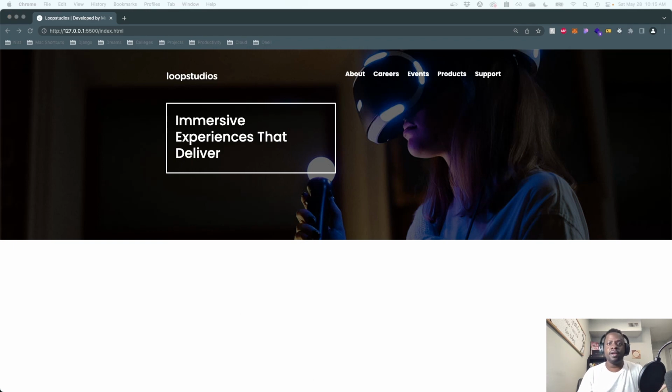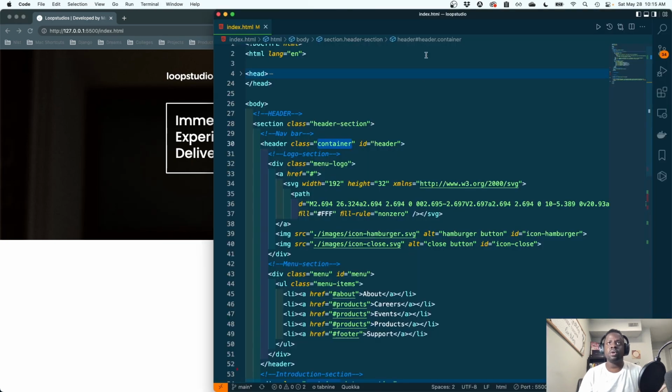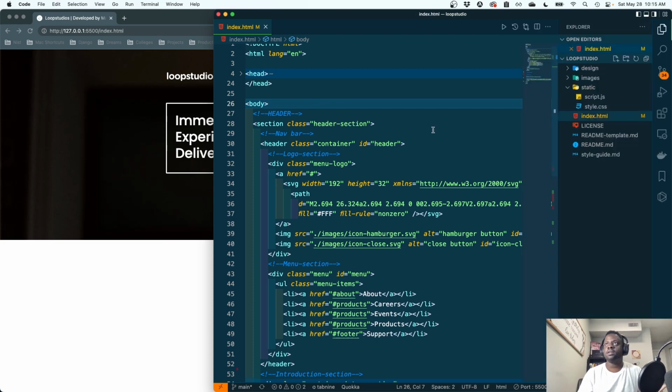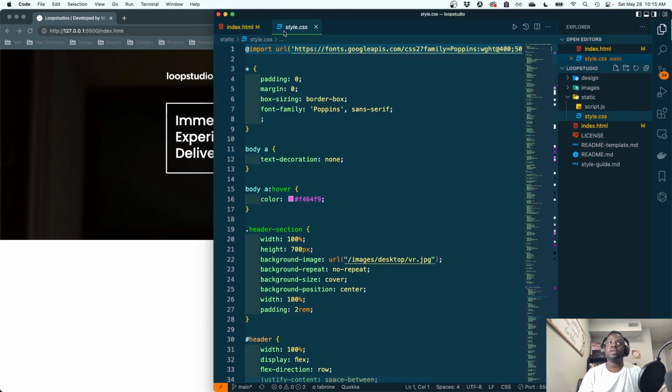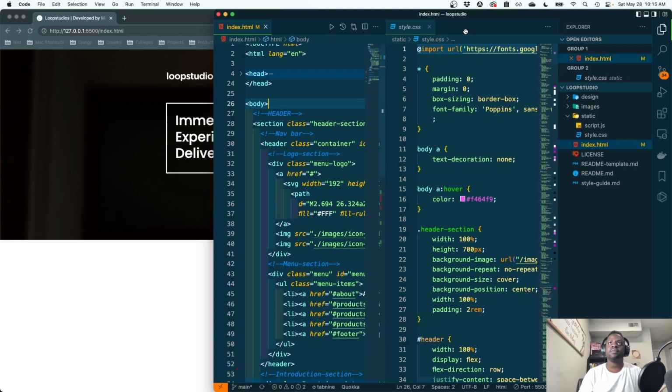Let's go back to code. And then the ID is going to be the header. I'll just split the screen right here so that it makes sense, but I wanted to first show you each HTML tag.